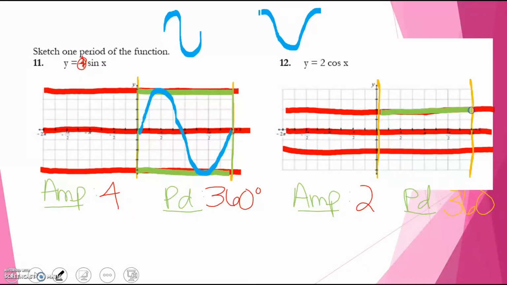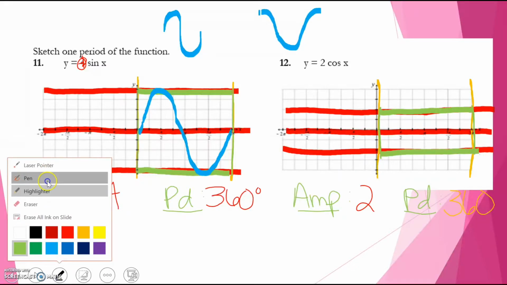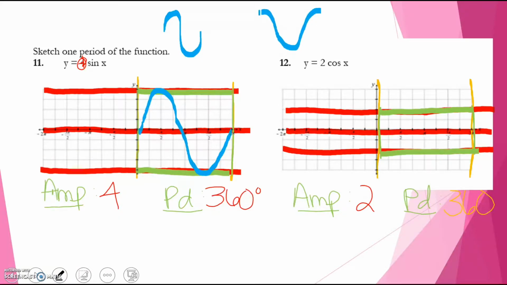So there's the top, there's the bottom, and there are the two sides. And since it's a cosine graph, I need to start at the top and end at the top. So cosine graphs start here. Oh, let me do it in blue. Starts at the top, goes all the way to the bottom, and ends at the top. So that's how a cosine graph is made. It's got to span the entire box. It can't be too short. It's got to go from top to bottom.